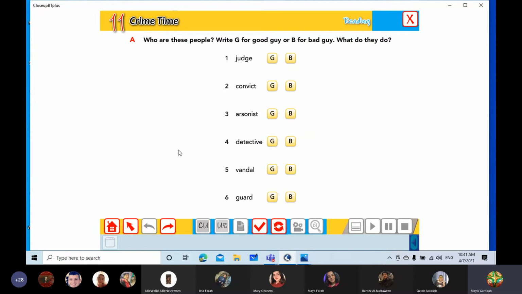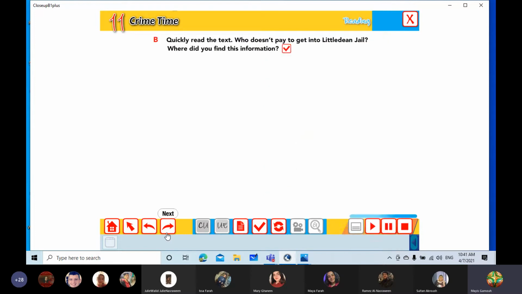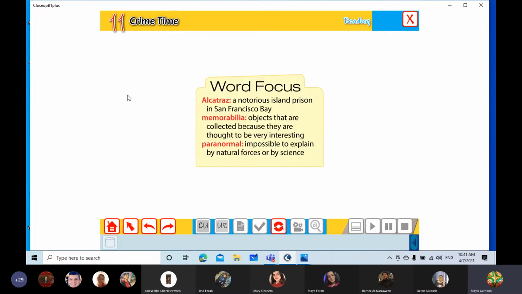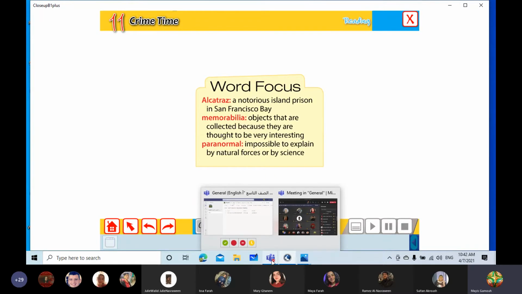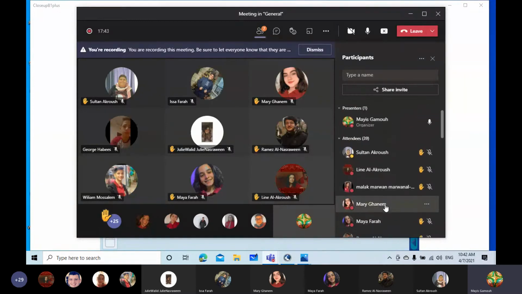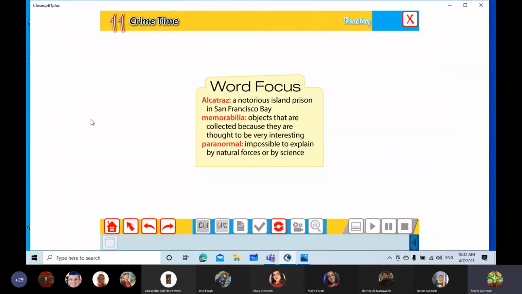Thank you, dears. We'll go now to the word focus, and we discussed 3 words yesterday. Who would like to read the first one and explain it for me quickly? Let me see hands. It's a participation class. Do we have new hands? Yalin, go ahead. Can you do the first one?